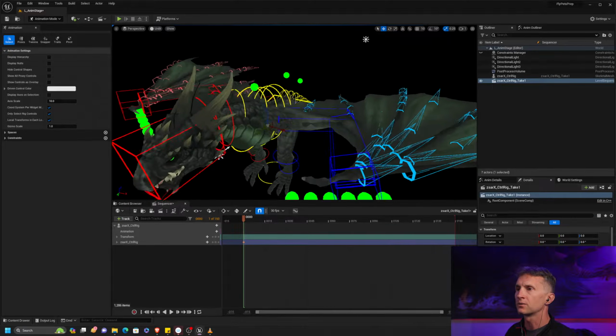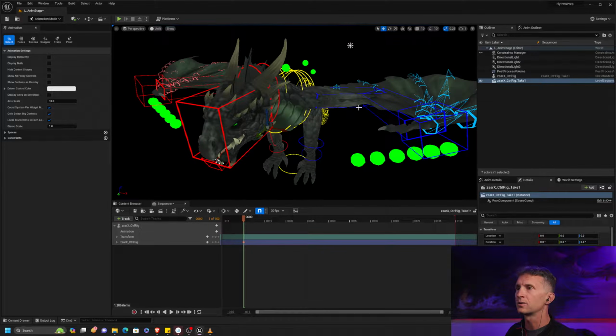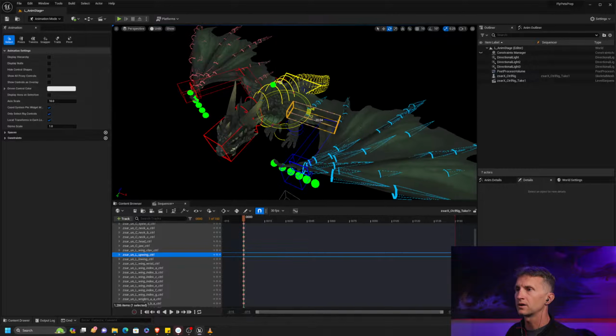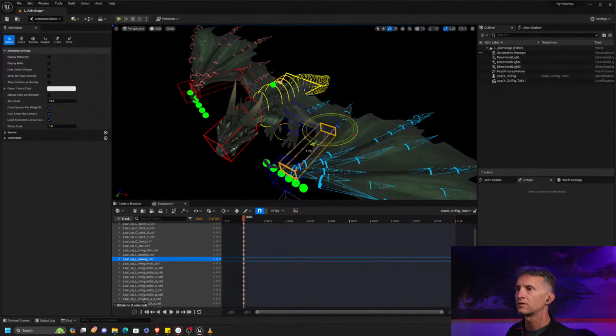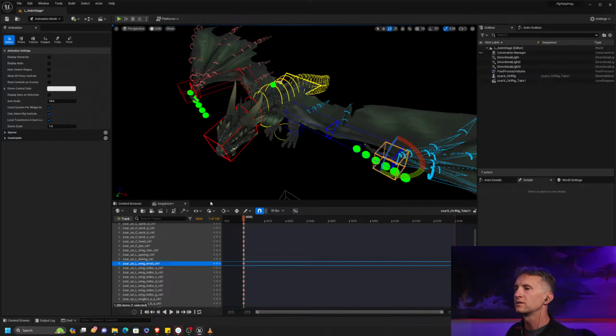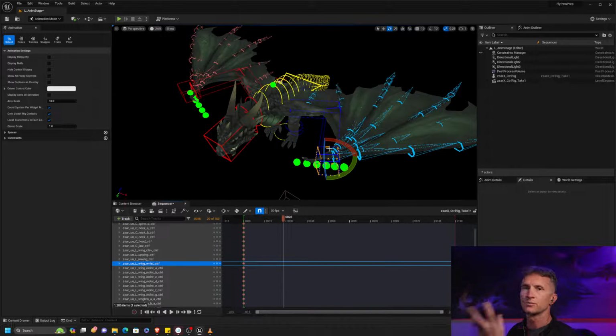So let's do that. And I want to show you all a couple of problems or some things you may want to consider. When we pose this wing, I'm just going to straighten this out for our flapping motion. You'll notice that if I do that and then I switch time, it snaps back. It lost the pose. So this is part one: you need to set keyframes. I have a close friend at work I joke with all the time.